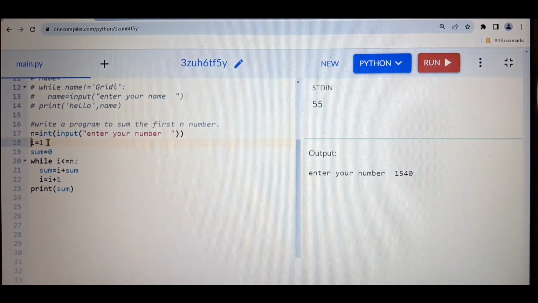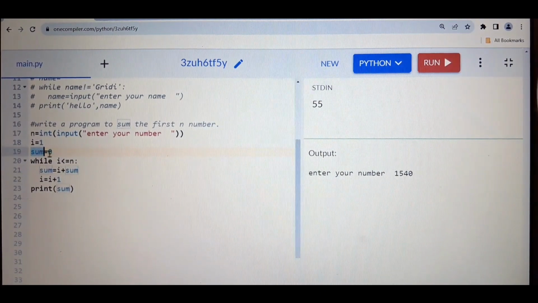So we assumed one variable, i equals 1, and the same we have written here: i is less than or equal to n. Until then you need to do some action. What action do we want? I want to store each and every number into this sum and add it.